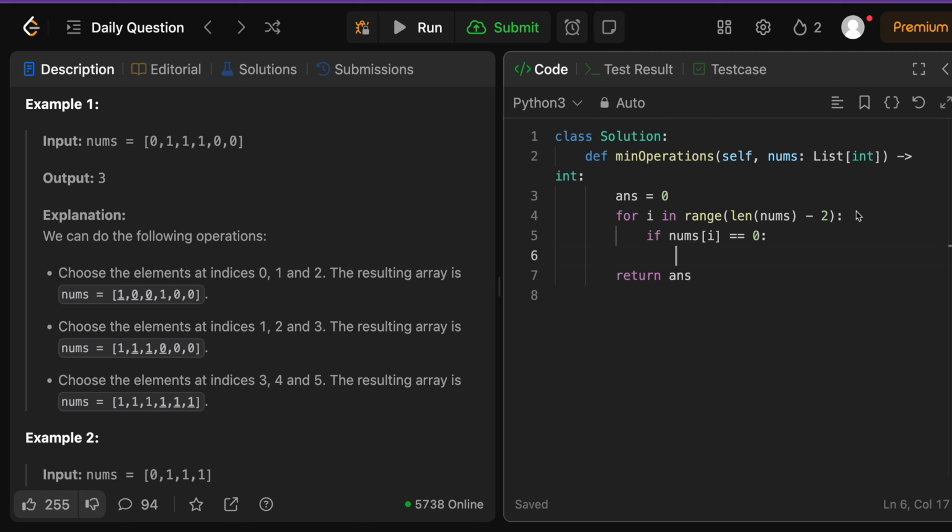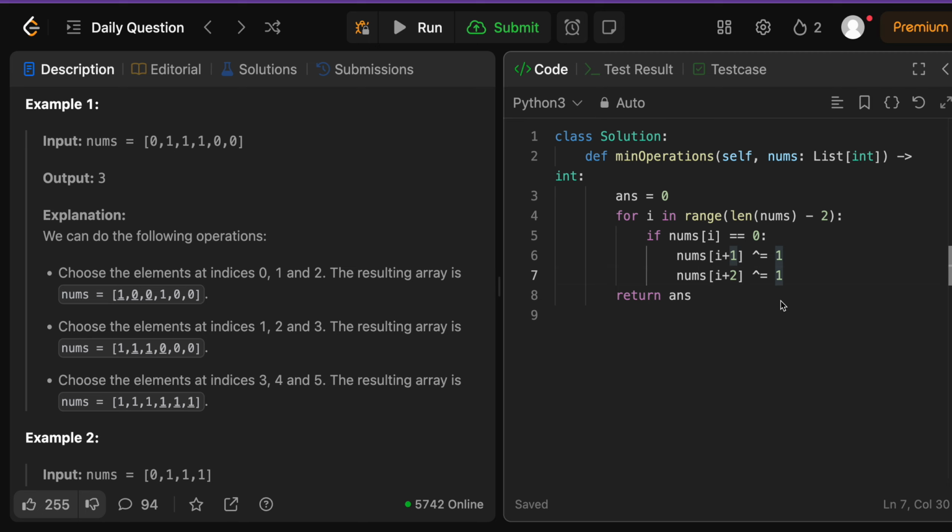So if the current element is 0, we want to change this element, and we also want to change the next two elements. We're going to bit flip them by 1. So we'll take nums at i+1 and bit flip it by 1, and nums at i+2 and bit flip that as well. What I really mean by bit flip is, again, the XOR operation. So if nums at i+1 was a 0 originally, it'd go to a 1. If it was a 1 originally, it'd go to a 0. We're really just changing the bit of the elements at these next two indices, either from a 0 to a 1 or a 1 to a 0, right?